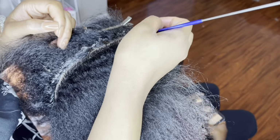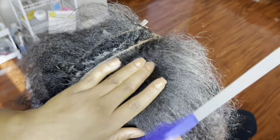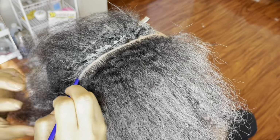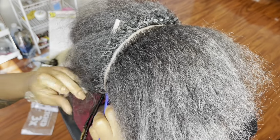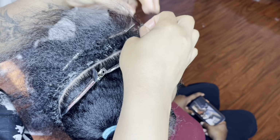I start with the middle part, and then I start braiding from that middle part towards the ears, instead of braiding from the ears towards the middle part, because I found that it made my braids straighter. If I was braiding from the ears to the middle part, I started to slant my braids a little bit. So for me, it was easier to braid starting from the middle part.